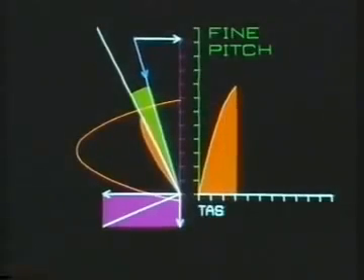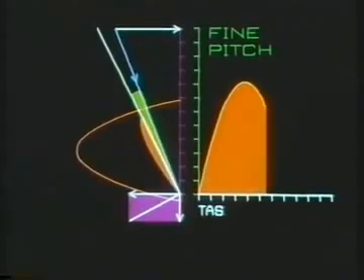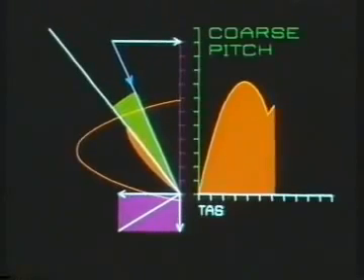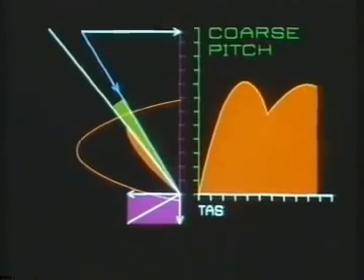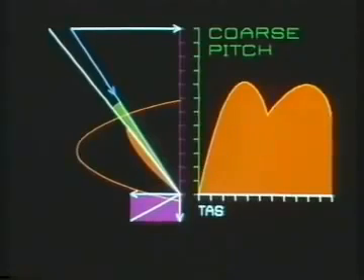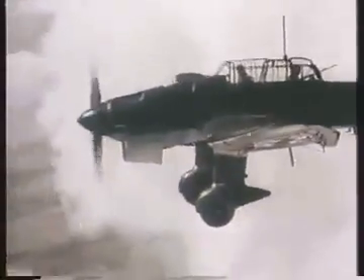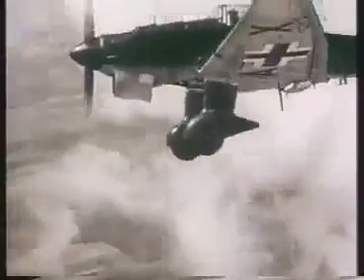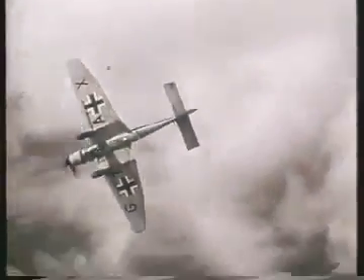Fine pitch was selected to give a suitable angle of attack for takeoff and climb, then changed to coarse pitch for cruising and high speed. Though superior to fixed pitch, there was still a large sector of the speed range where the propeller was not operating efficiently. A further drawback to both fixed pitch and two-pitch propellers is that because their rotational velocity is governed not only by the power setting of the engine, but also by the aircraft's speed, pilots must be careful not to over-rev engines in steep dives.